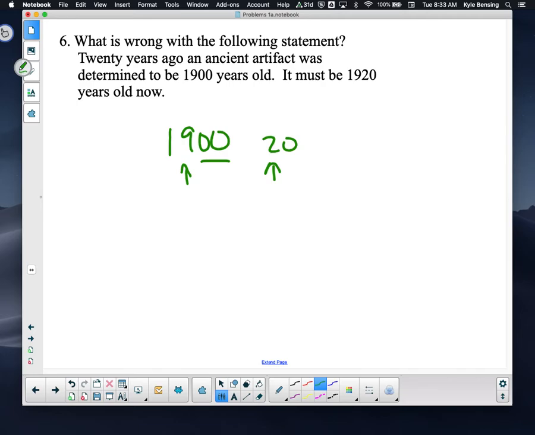Just to make a case, if it were 80 years old, then we could round that up to 100, and our artifact could be considered 2,000 years old. But because of significant figures, these two zeros are not measured, and they're in the tens and the ones place, that means nothing less than 100 or something that can round up to 100 would matter for our estimation. Okay, moving on to number 24.